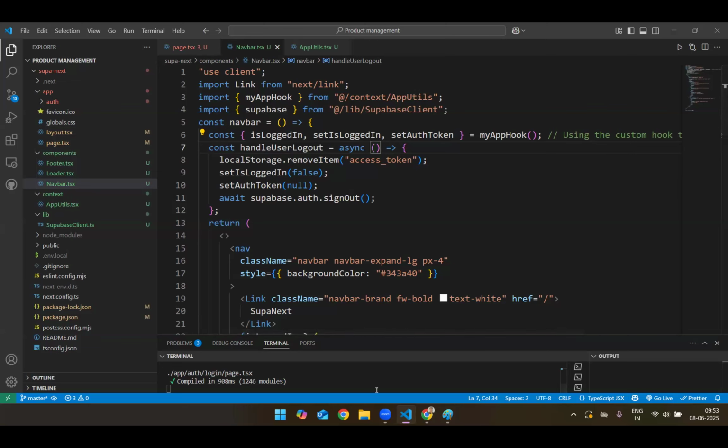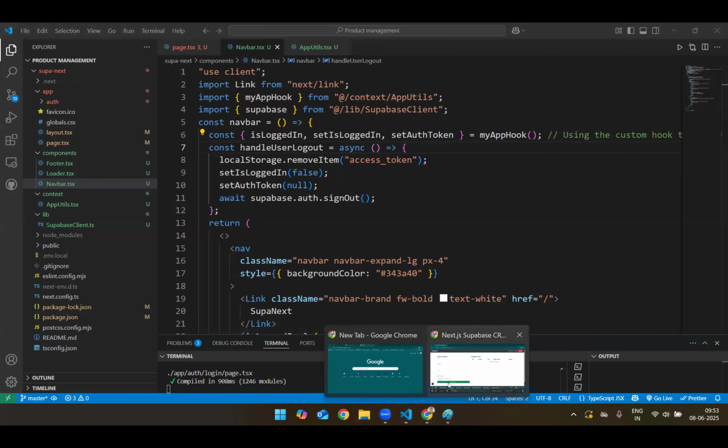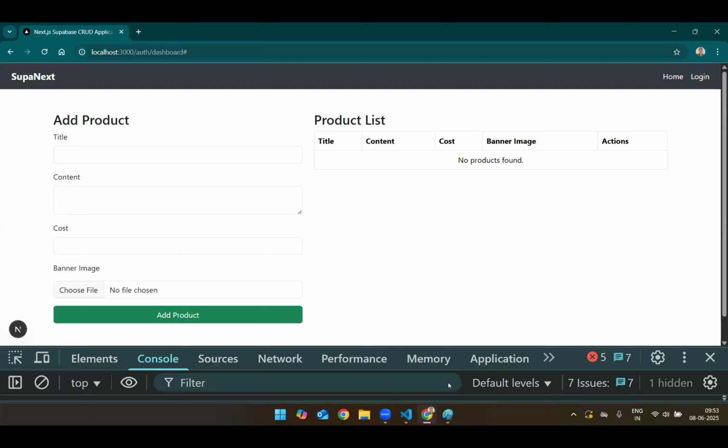So if I go back to the browser, just a minute. So here we have the logout button.